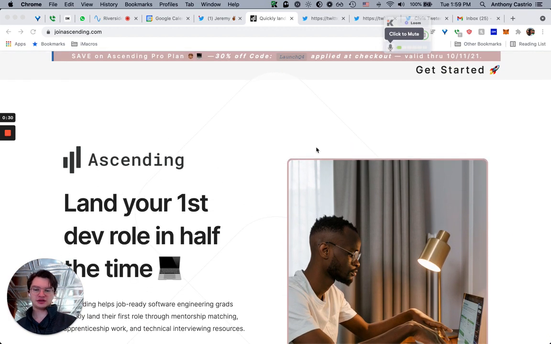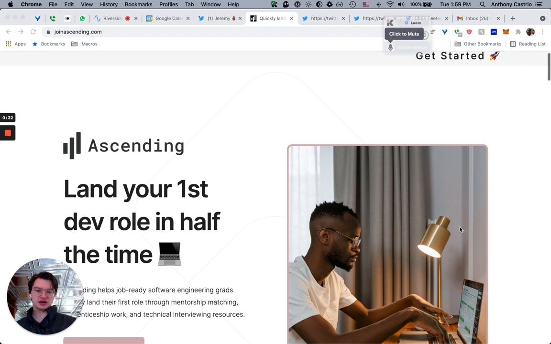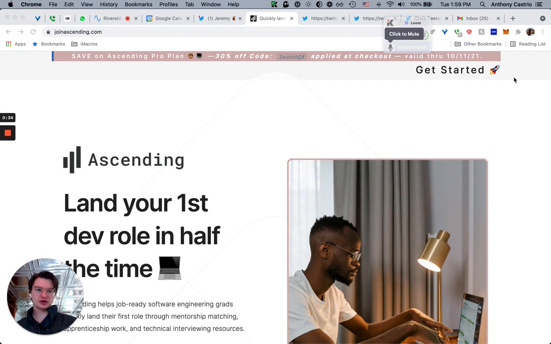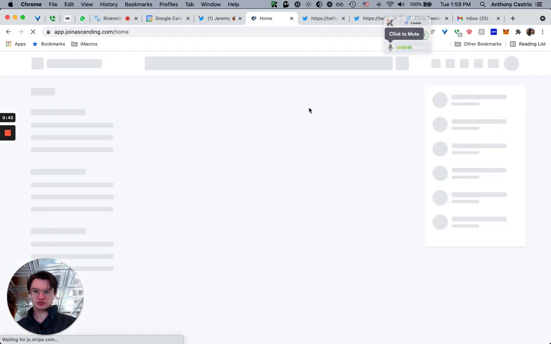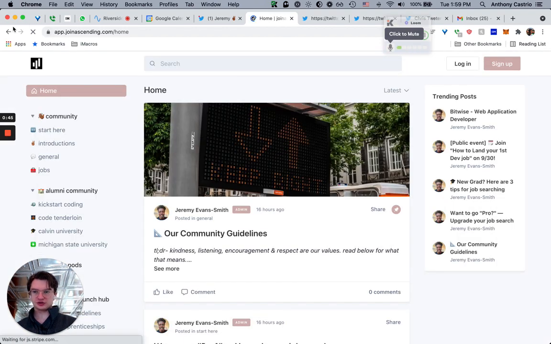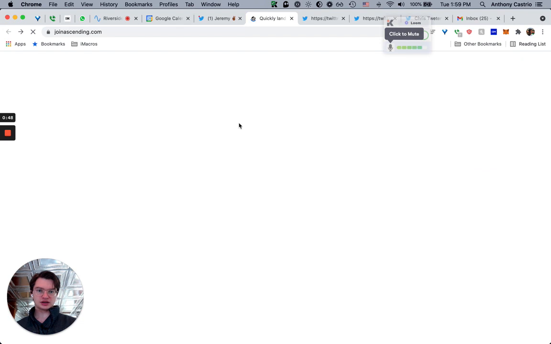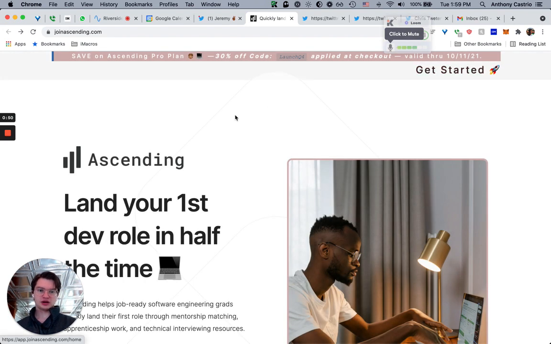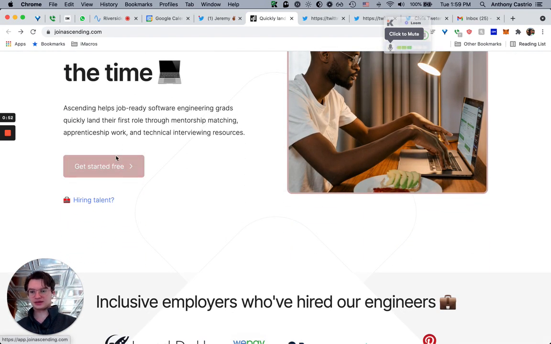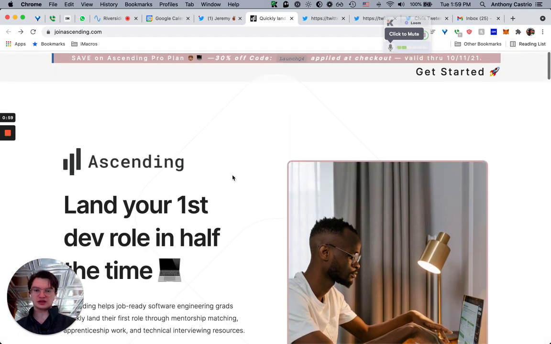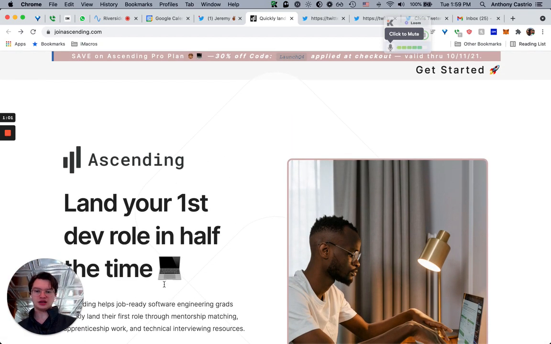So the thing that sticks out to me the most when I land on this is, one, the photo, but more so even just this like get started, which is, oh, it is clickable, so that's nice. I have to join it. Where is it gonna take me? Ah, it takes me to your circle community. It's not terrible because it actually does do something. This seems like it's supposed to be your main CTA though, and it's very low contrast. It should stick out way more.